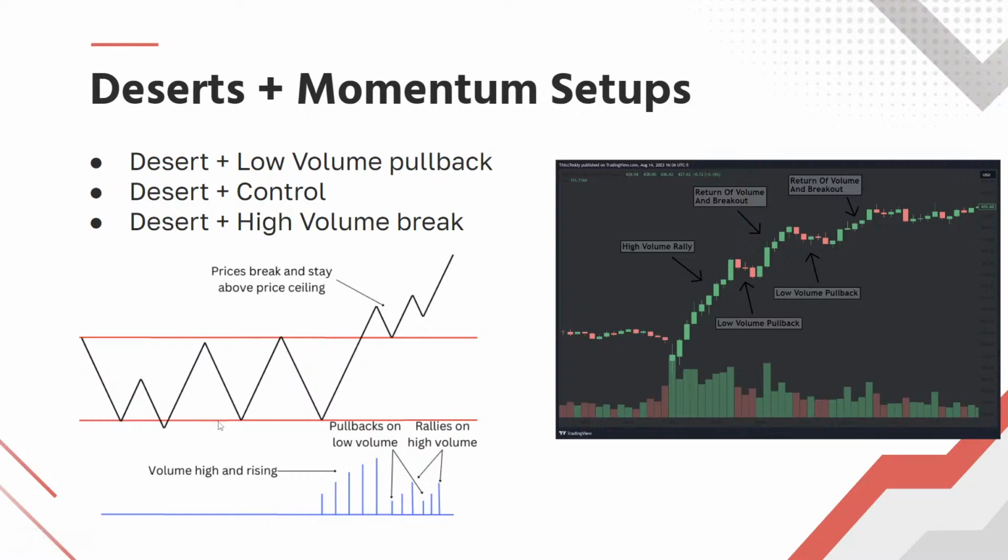So maybe we're consolidating near VPOC, maybe we're consolidating near a volume shelf, and then we get a high volume break into that desert that we're talking about. And then low volume on the pullback, the retest here of this shelf. Imagine the shelf is in this red area. Pullback, touch the shelf, and we continue. All three of those are fantastic setups to just watch for during the day, guys.